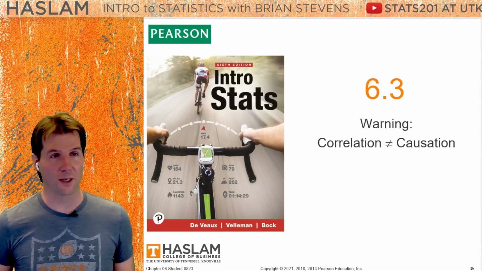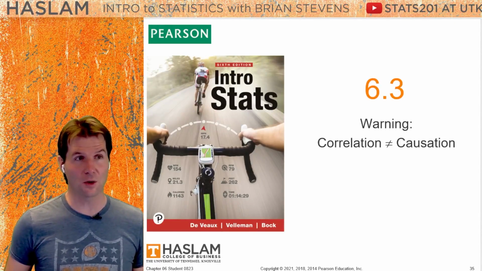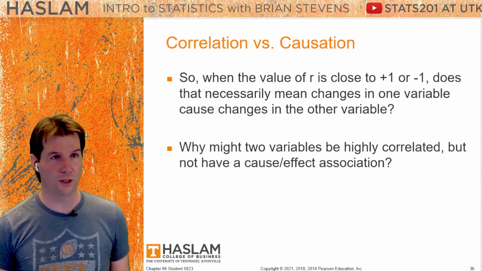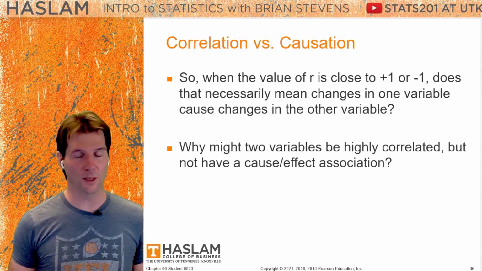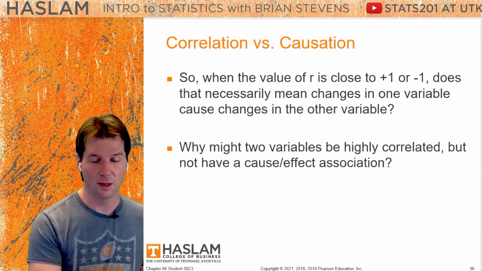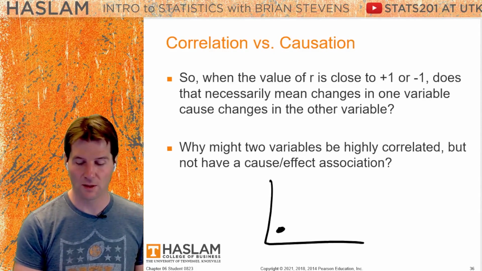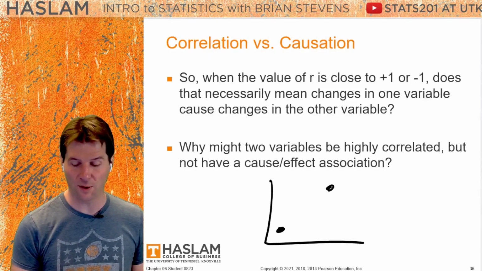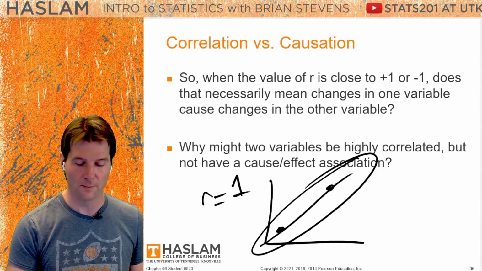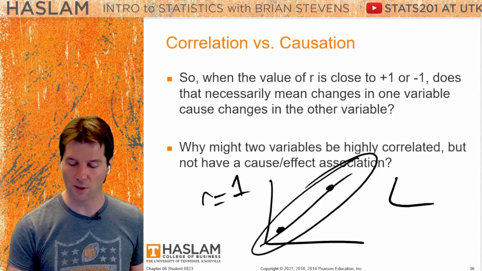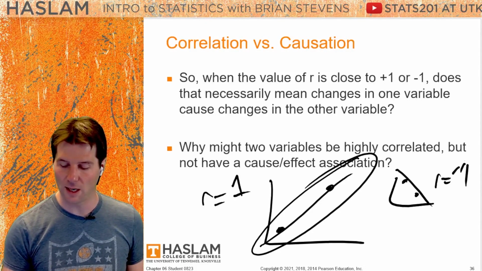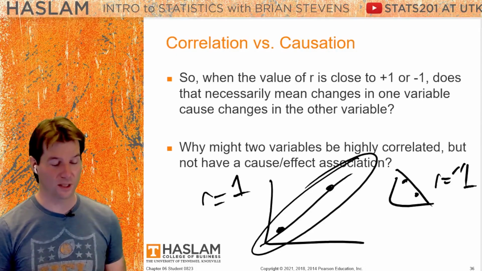So a huge warning here, correlation is not causation. It doesn't matter how close the value of correlation is to 1 or -1. You can have a perfect correlation of 1 and not show causation. Think about it. 2 points. Any 2 points, as long as they're not a flat 2 points, would have a correlation of 1, or -1 if they went downwards, because 2 points are connected by a line. So this would not be proof of causation.